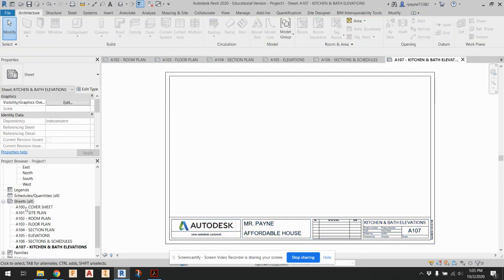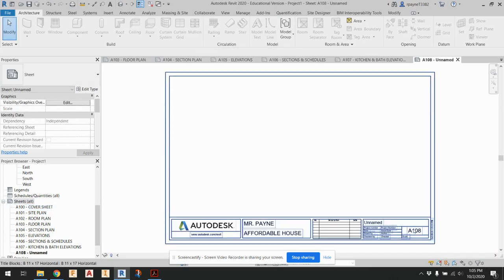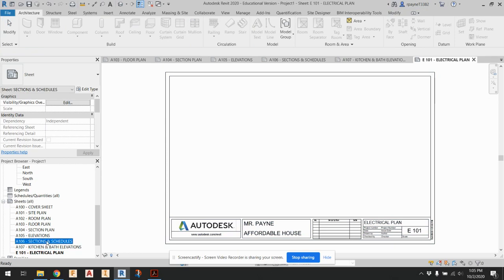Then finally, the last one, we're going to change this one to an E, 101, because it is going to be the electrical plan. Okay.